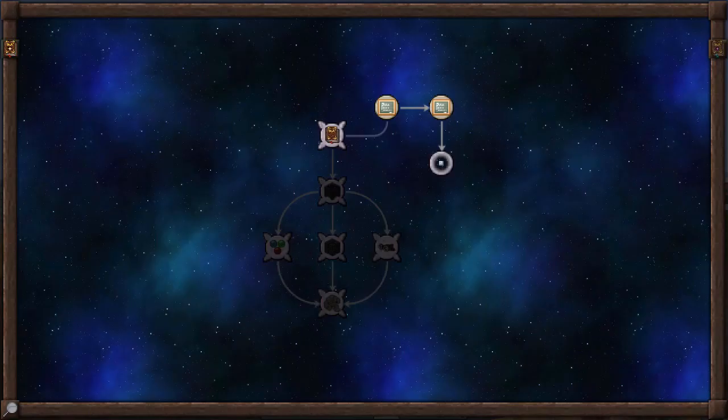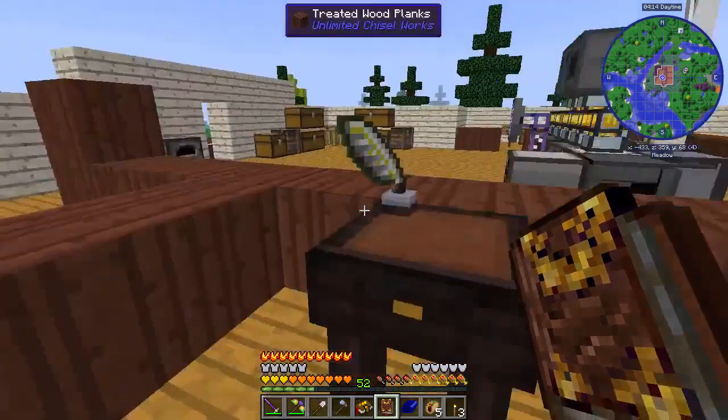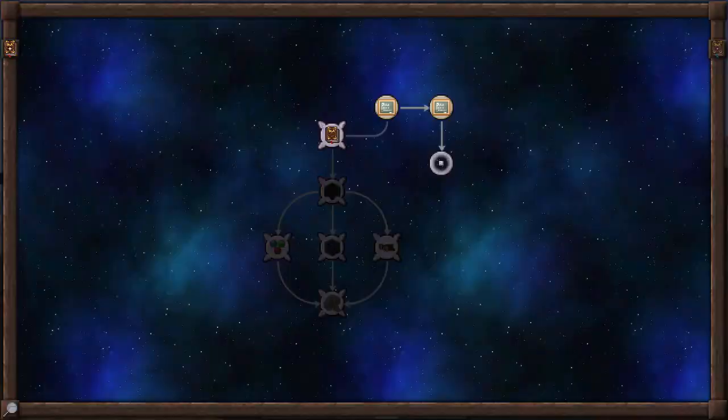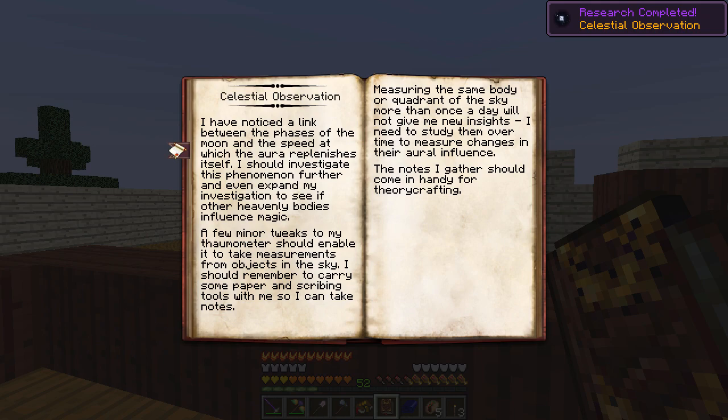I think. I don't know. I'm not entirely sure how this is working. So I kind of get this a little bit. Oh, it looks like in order to do the celestial studies things, we needed to have actual pieces of paper. So we can complete that one.